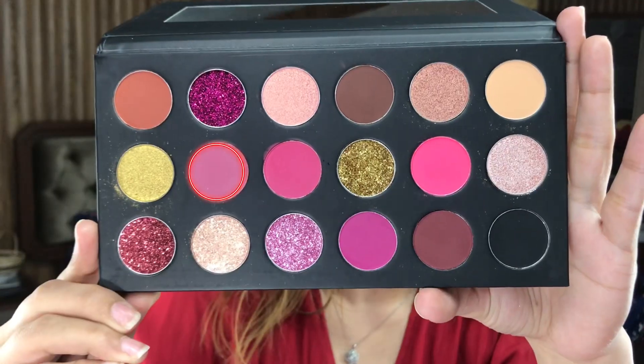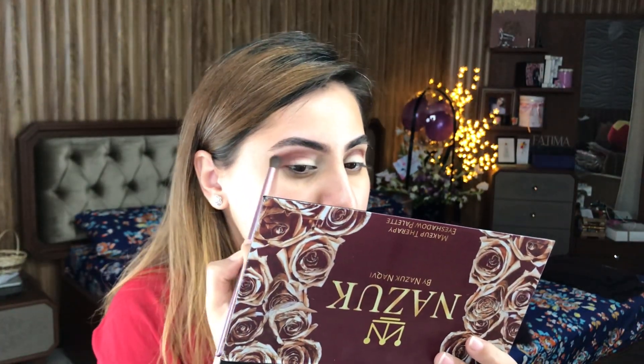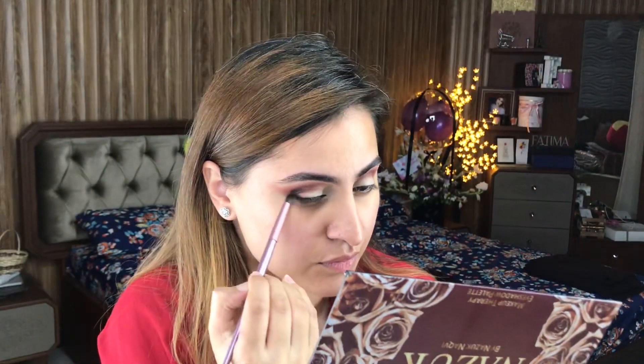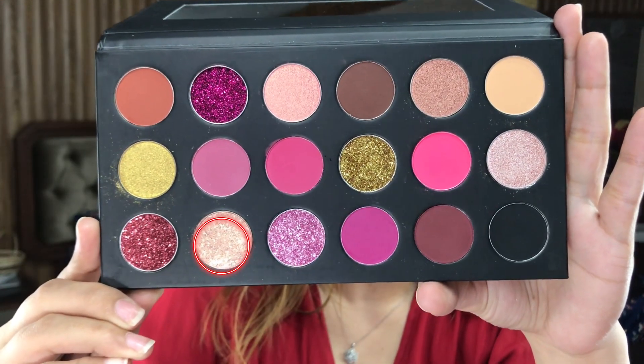I have blended it with a crease brush — this is a very good brush. However, it was a little bit more work, but it does the job. Now I have added a cool tone pink and blended the brown edges. I am using a fluffy brush. After diffusing from here, on the flat brush, we take a pressed pearl and apply it.